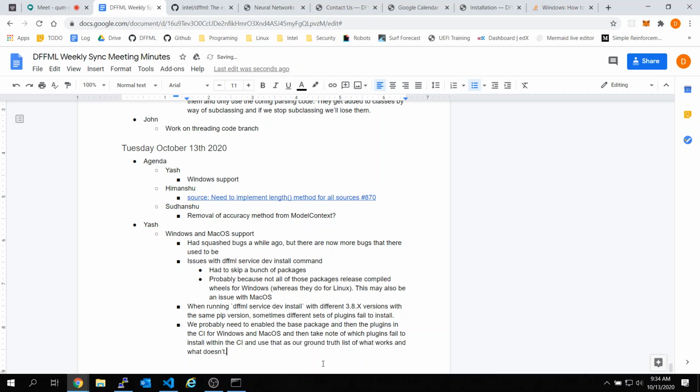Because if it works in the CI, we can basically say, hey, it does work. You've got to mess with your system until it works. That's probably what we should do here to get our list.